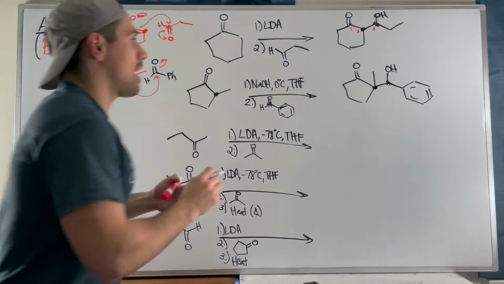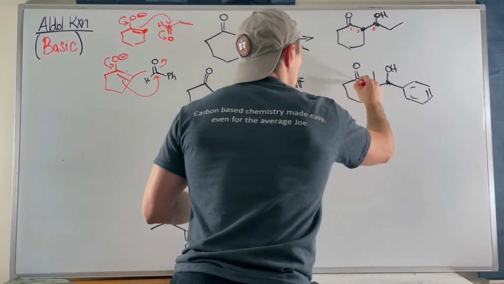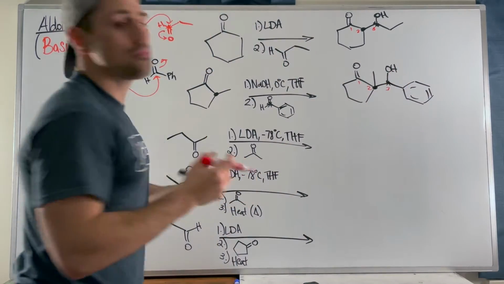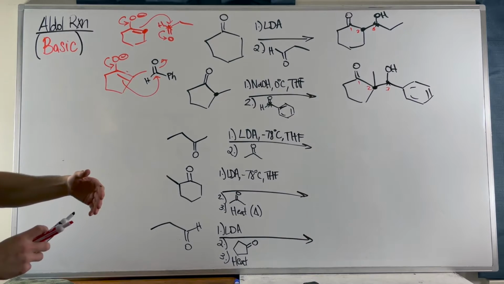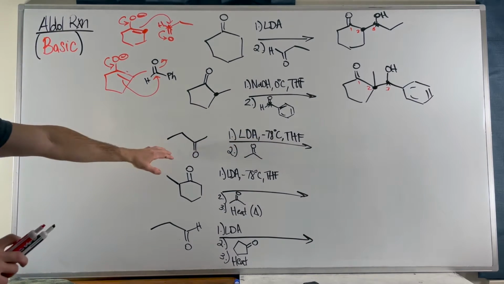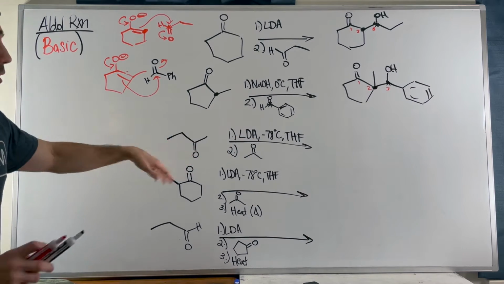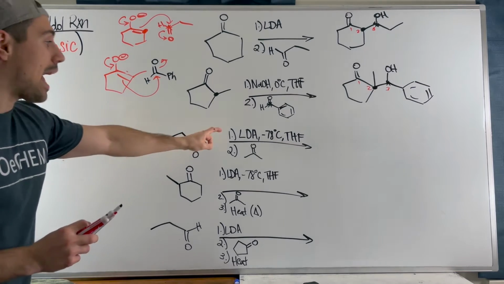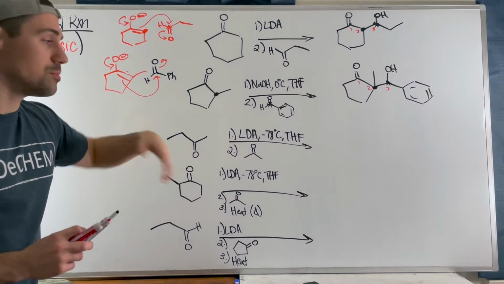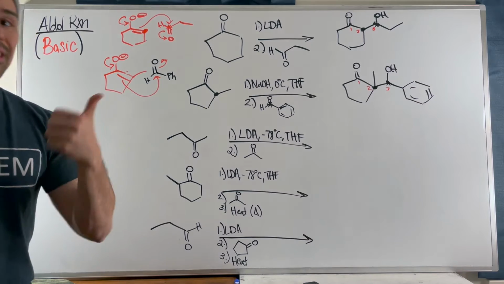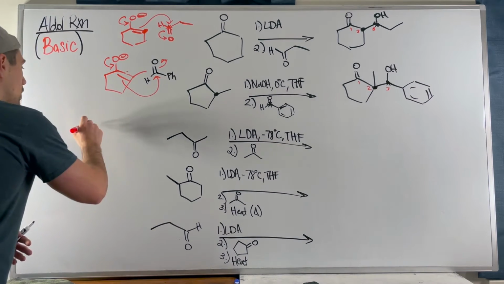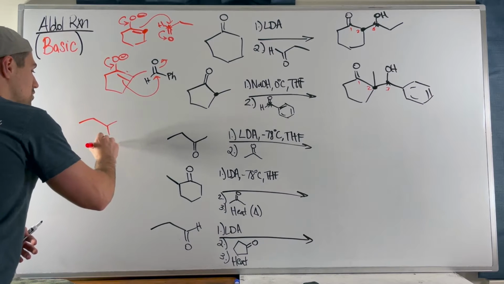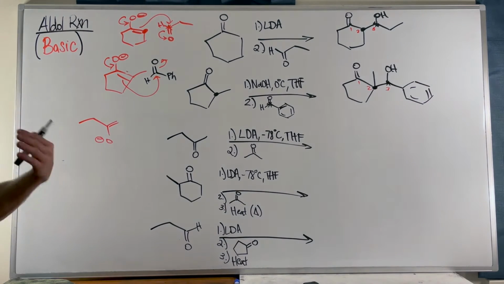Okay, and then my built-in check just to make sure: 1, 2, 3. Yep, did the aldol reaction correctly. Okay, keep on chugging along. Down here you can see, okay, we have 2-butanone, and we have 2 steps. The first of which means we're going to be forming a kinetic enolate. We see the bigger base, we see the colder conditions. We're going to deprotonate where it's more convenient, easier for that base to reach. So this is the enolate that we form.